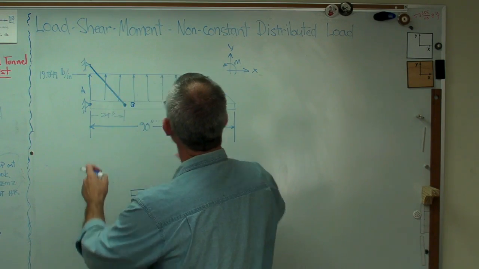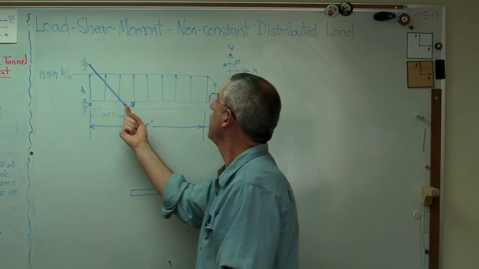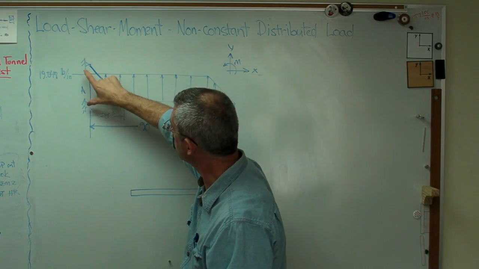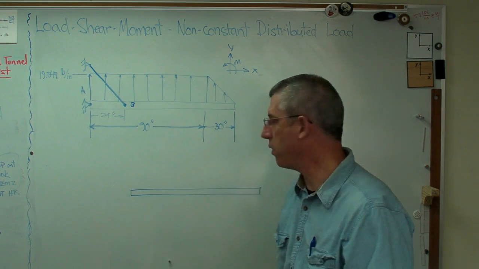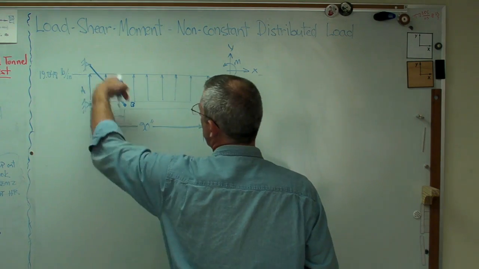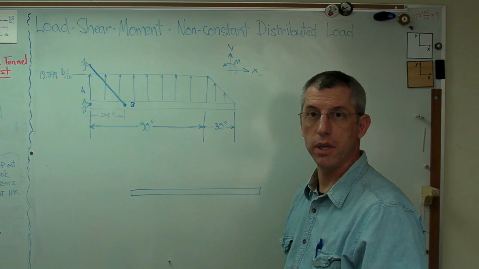Now, the wing is 120 inches long, and that break point right there is 90. And then the pin joins at a point B here, which is 24 inches, and it's also 24 inches there. So that's a 45-degree angle. So let's start putting all that stuff in there. Well, the beam we already know is going to be in compression, so it's going to be pushing down that way.